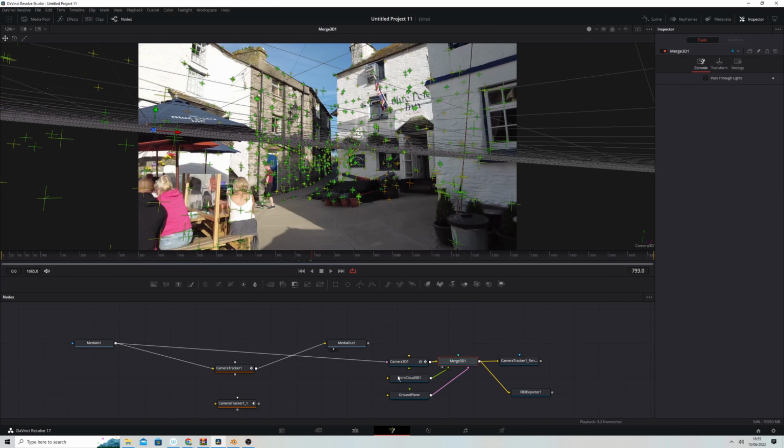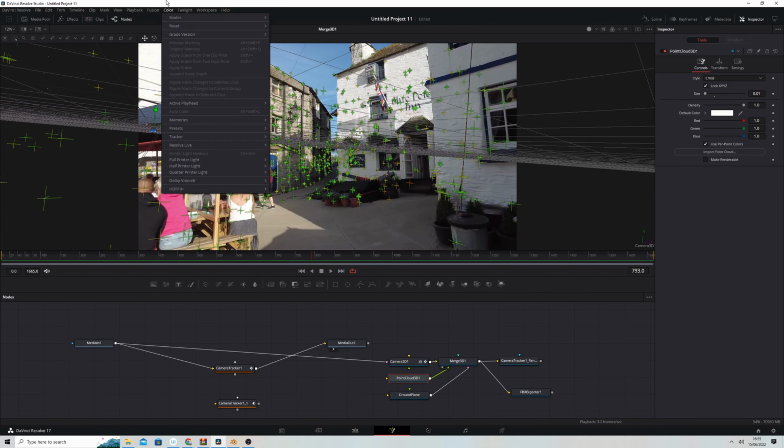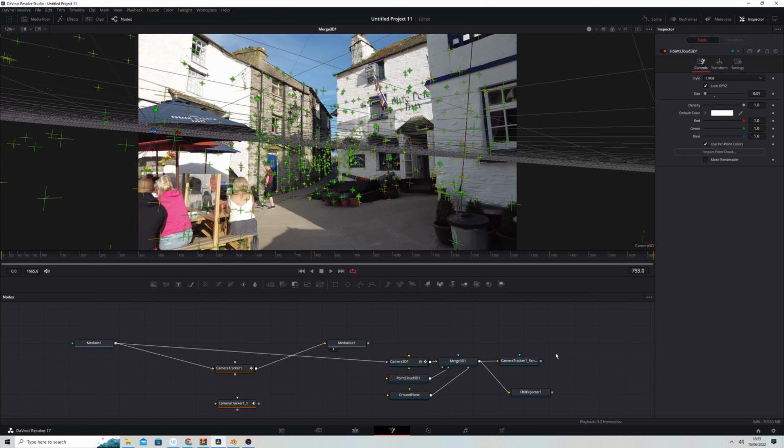Anyway, so I then generated the 3D scene with the locators and all the empties, or point cloud, and then connected up an FBX export, and then you have to go up to Fusion, render all savers, and that will render out the FBX. I haven't done an undistort or anything. It seems quite straight, all the lines and everything. So I think we're okay there.